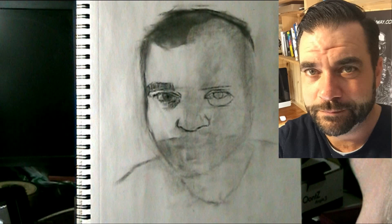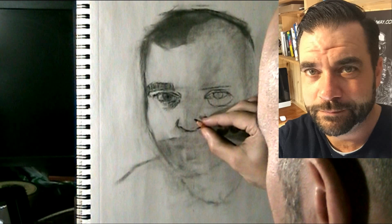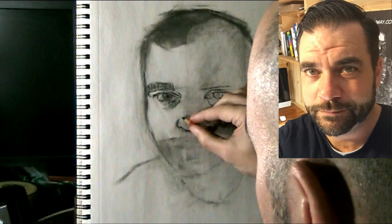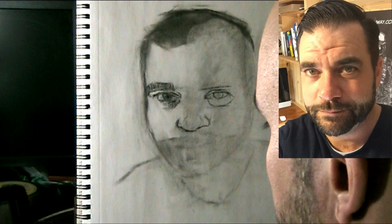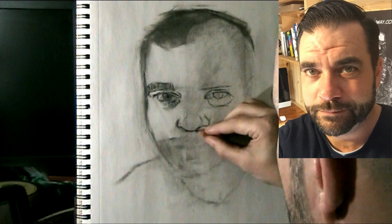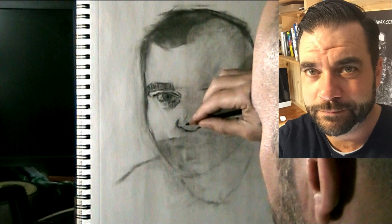So that looks huge, but we haven't put any shapes in yet. So that's probably okay to keep in mind. You know, the ball of the nose, his nose is almost, I want to say the focal point, but I'm just trying to get an idea of his nose from this picture is a little bit on the larger side.